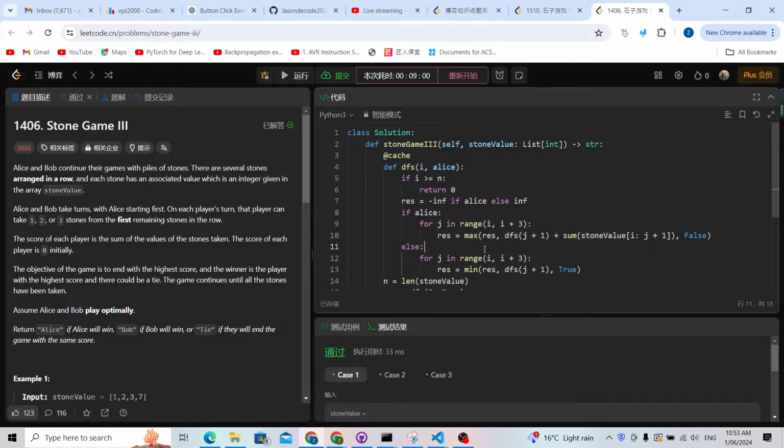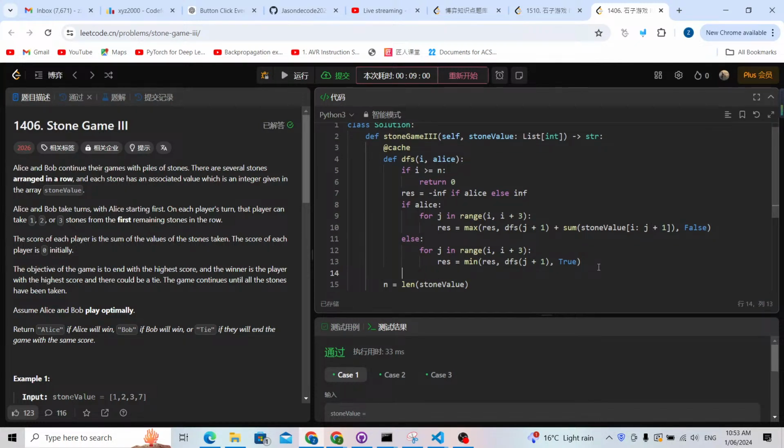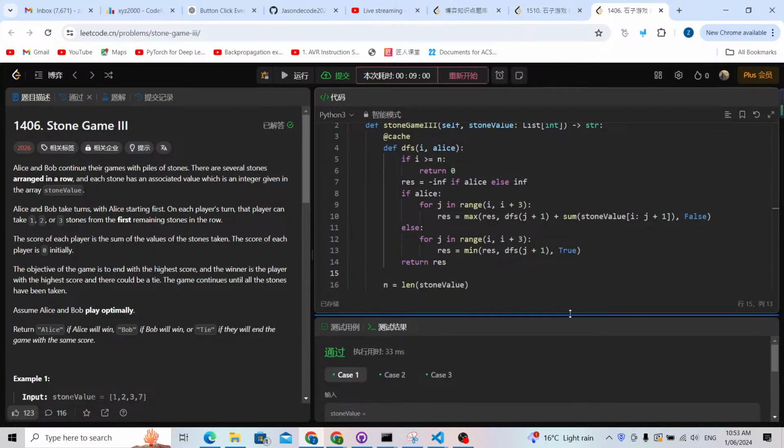Basically, this is how the function runs. The function will run from here. So this first term is Alice. Alice wants to get the maximum of it. But inside there is a DFS for Bob, and this DFS for Bob will give something to Alice, but it's gonna give the smallest value, the minimum value. Then Alice can decide to choose among all combinations the biggest, the maximum value, and this is gonna be the final return. So this is gonna be the entire code.